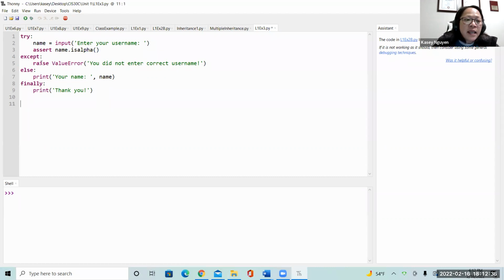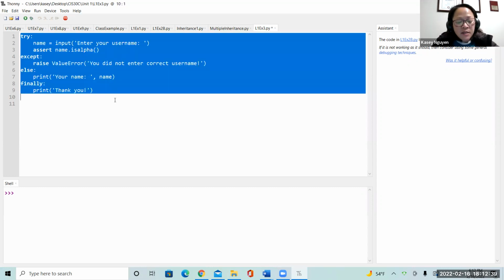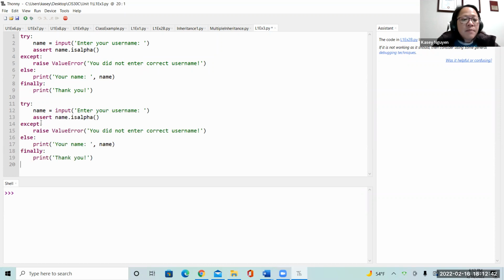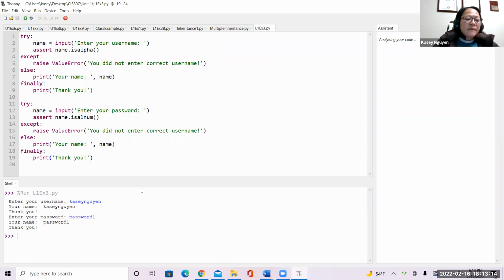So we can do a second step. I'm just going to use this to do the next part. Password, right? And then we can use it to check isalnum.